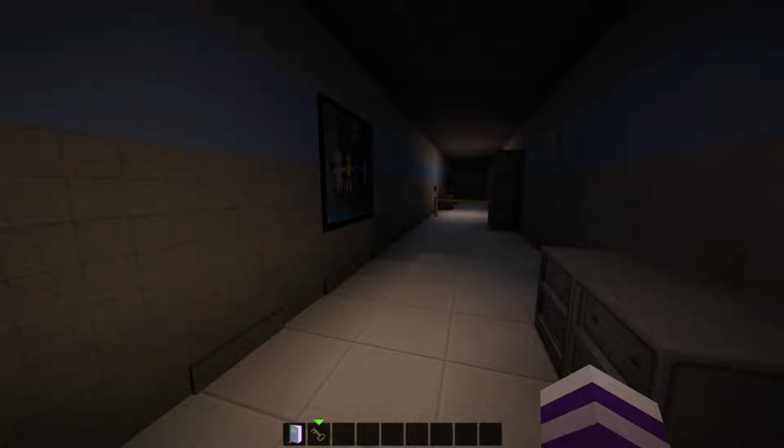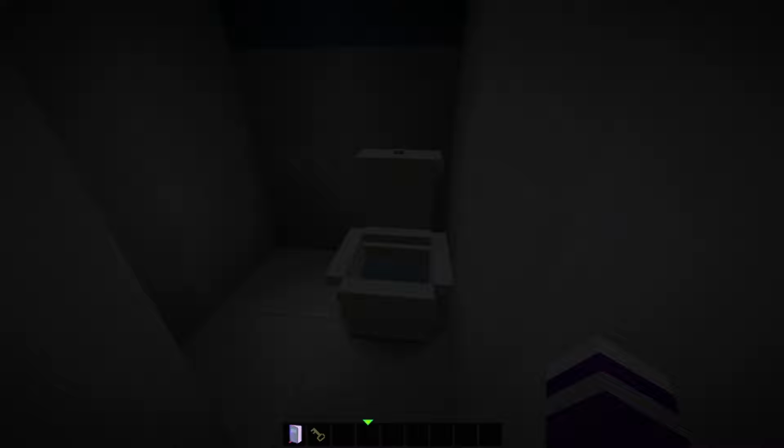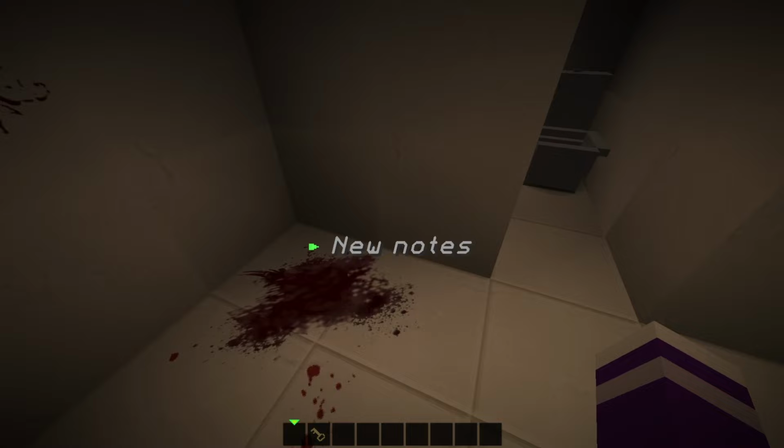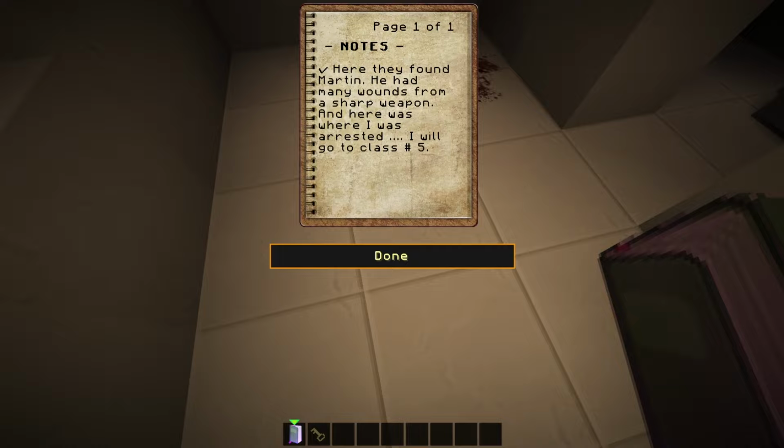Can I not? Number 5. Sorry, I moved during the cutscene. Apparently I wasn't supposed to. It was so weird. Let's investigate. New notes. Here they found Martin. He had many wounds from a sharp weapon. And here was where I was arrested. I will go to class number 5. This is where it all went down.